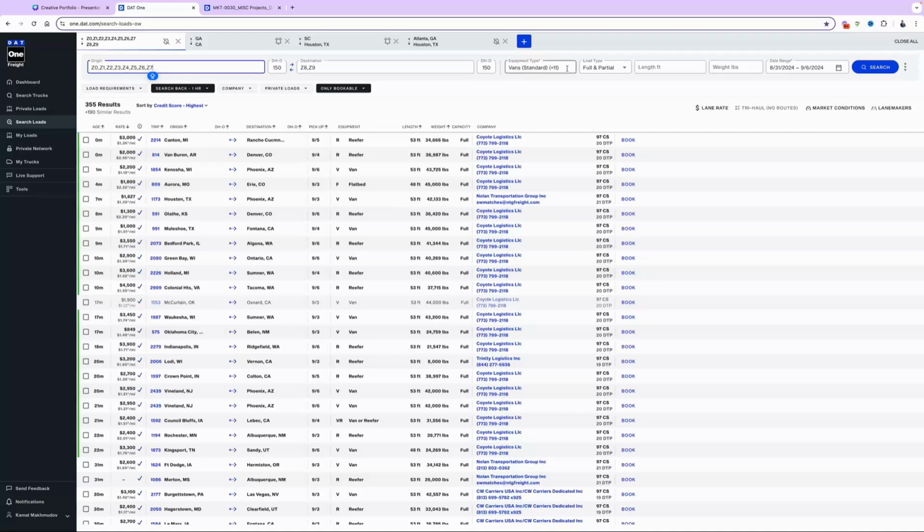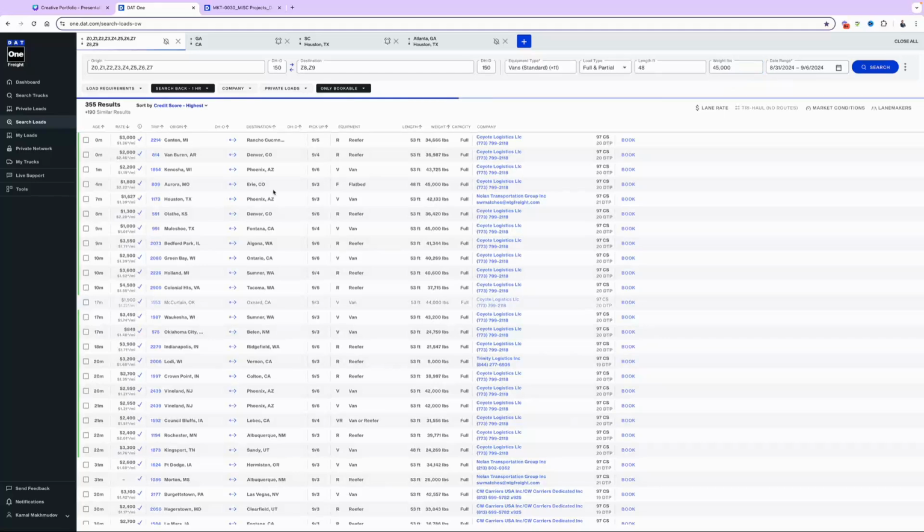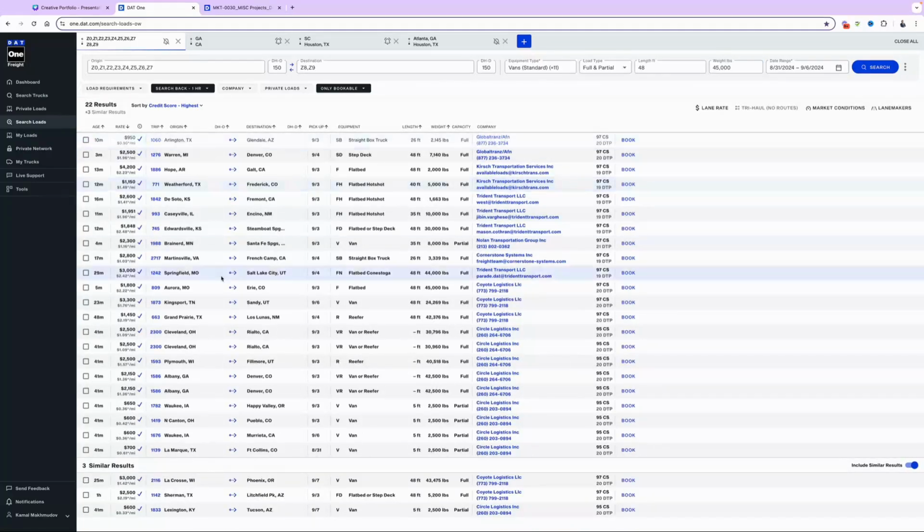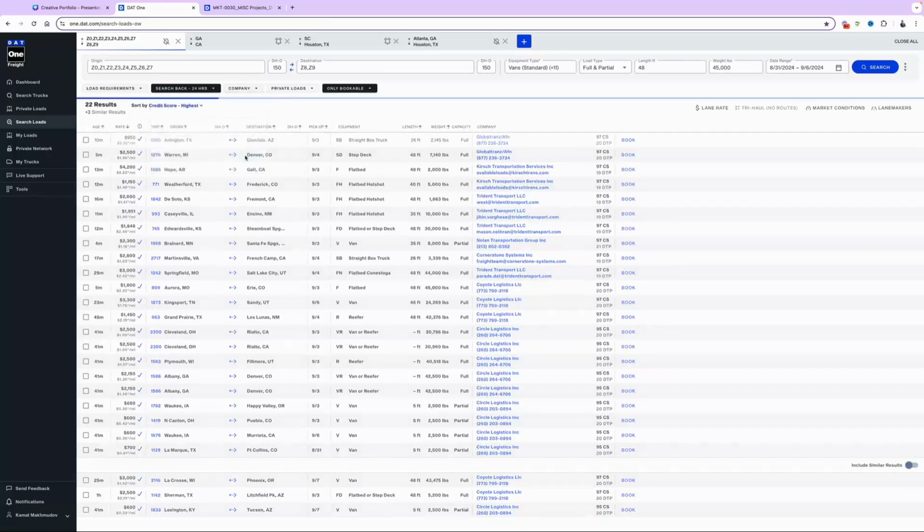Now on the equipment tab, you can put drive-in, reefer, whatever the equipment you're looking for. Load type we're looking for, as I said, always full or partial load. Length you can put, for example, I'm looking for 48 and not more than 45,000. And this is the date range, and you click search. These are the options we have. And remember, we did 1 hour, but I highly recommend going back 24 hours.